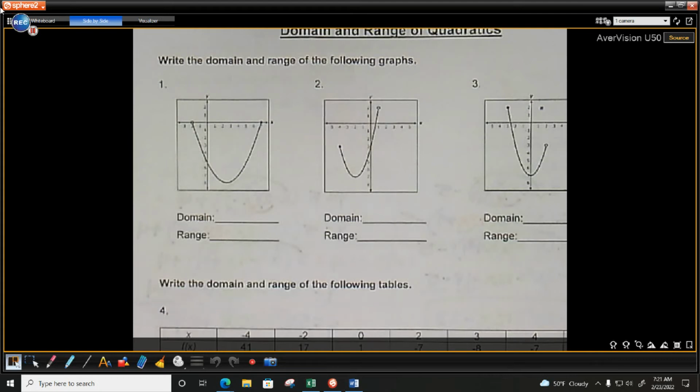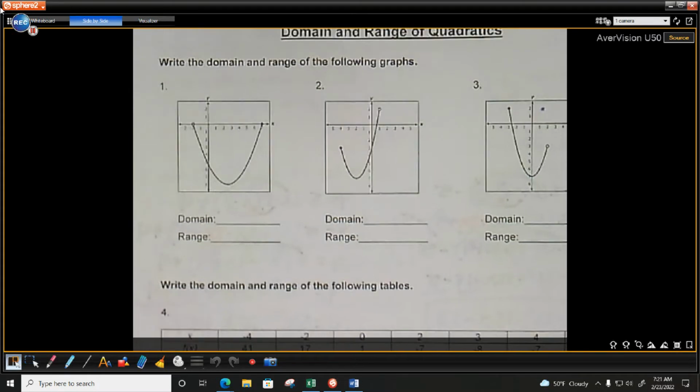Okay, so our lesson today is pretty short. We are going to talk about domain and range. We started this unit doing domain and range. However, it was whenever we had arrows at the end of our parabola. Okay? At the end of our quadratic, we had arrows. So our domain was all real numbers. These don't have arrows, so my domain's not going to be all real numbers.